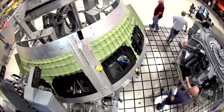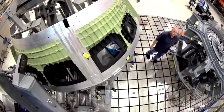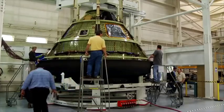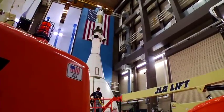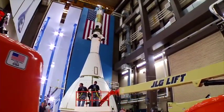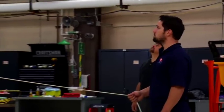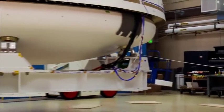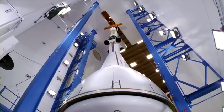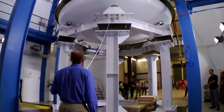As engineers prepare to test Orion in space, other tests also put the vehicle through its paces, on land, in the water, and in the air. In Colorado, engineers conduct acoustic tests, blasting Orion with a wall of sound that simulates the extreme noise and vibration experienced during a launch. More than 600 instruments test the durability of Orion's avionics, propulsion, and crew life support.